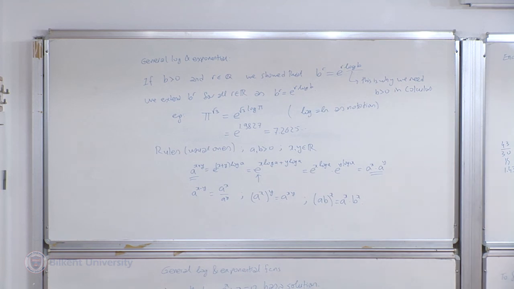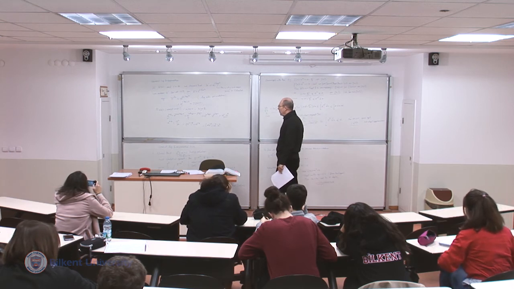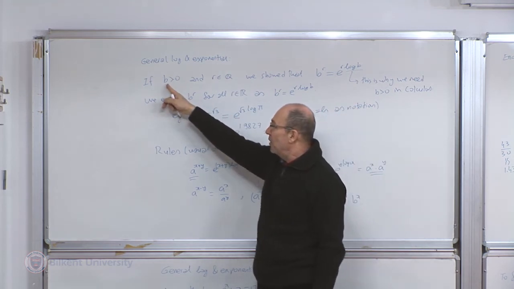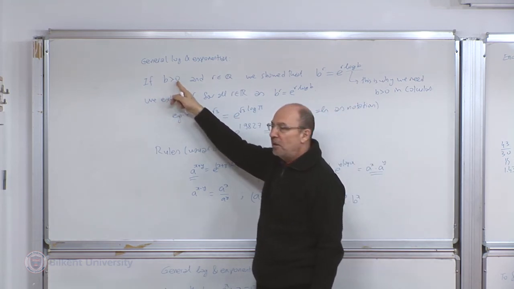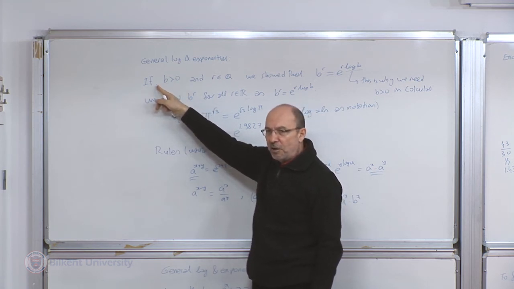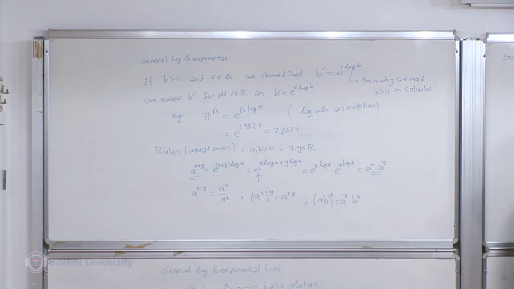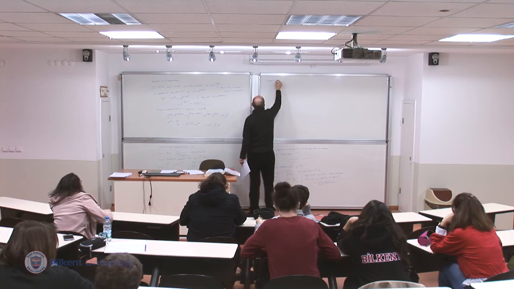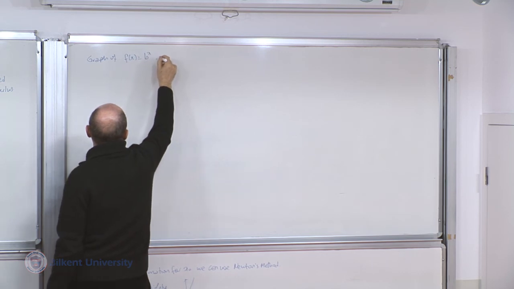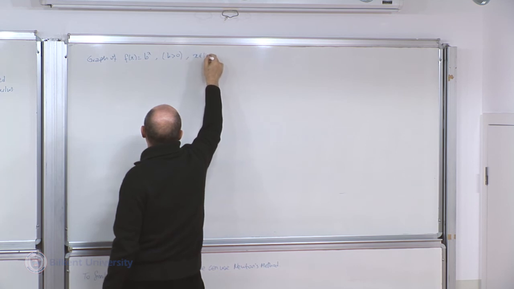Okay, so we have times. So let's look at graphs of these things in general. You see, the base number b for this exponential function is anything positive. Obviously, it will make a difference if b is less than 1 or larger than 1. Let's see what difference it will cause. Graph of f of x equals b to the x. Here b is positive and x is any real number.